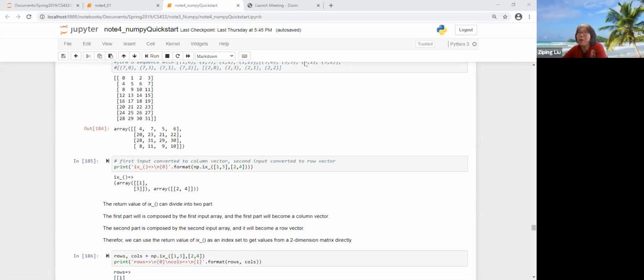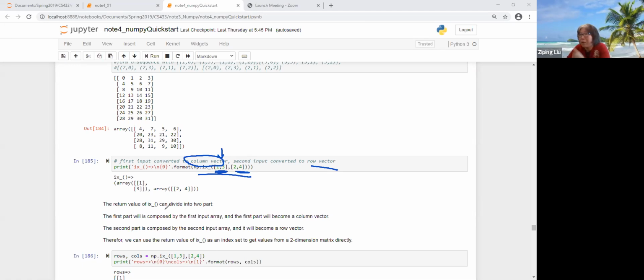And then over here it shows what that means. This is going to be the first dimension, which gives you the column vector. This is the second dimension, which is regarding the row vector.